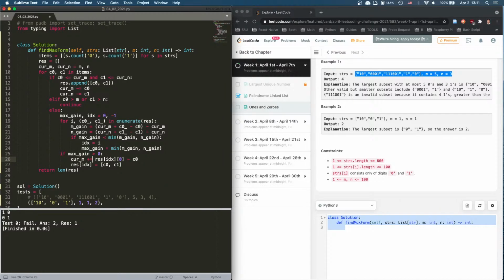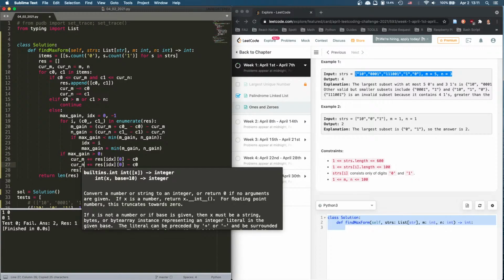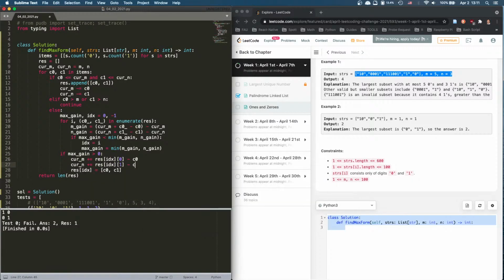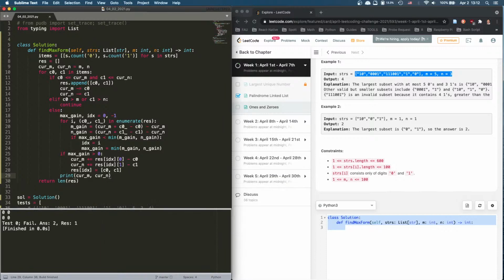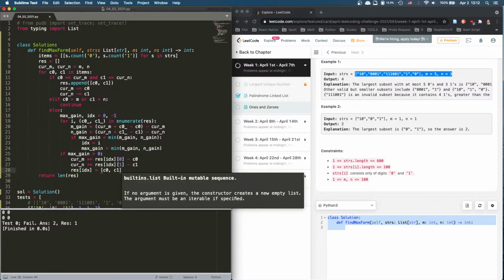So plus equal to this, and current n plus equal to 1, 1, and then we swap. That is still not correct. I am not sure. Let's print current m and current n, see if anything interesting happens. They all become 0, even after we do this. So is the max gain not working?